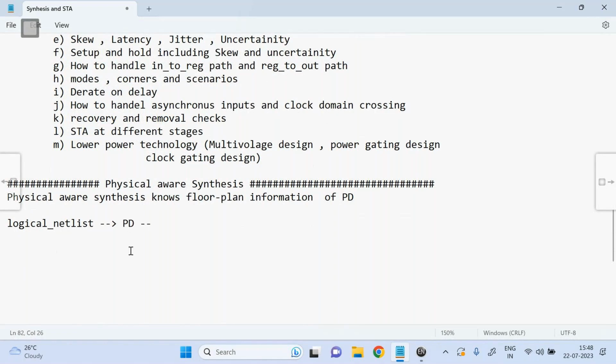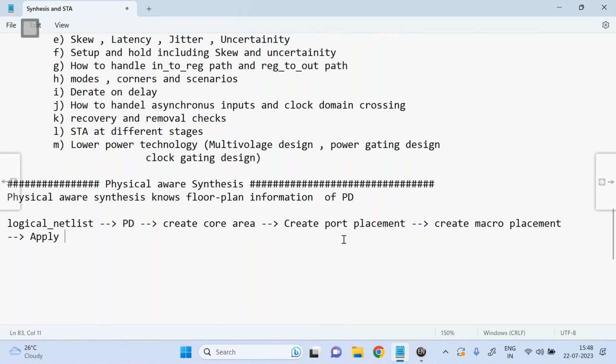So the physical design team will create die area, core area, port placement, and macro placement, and wherever you want, apply placement blockage.